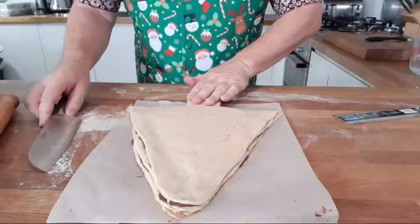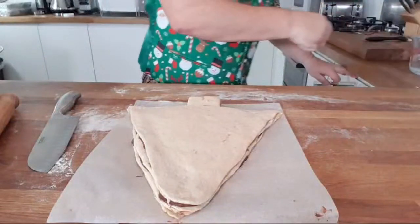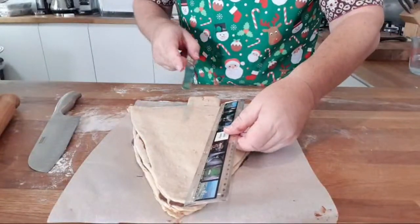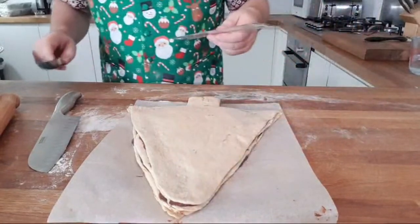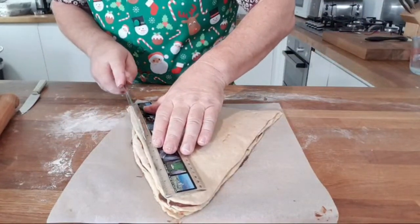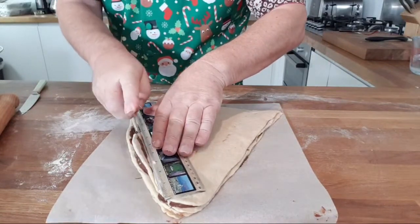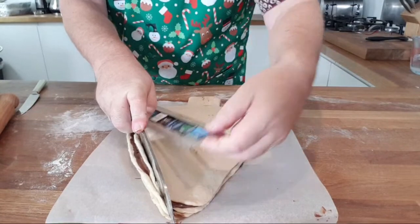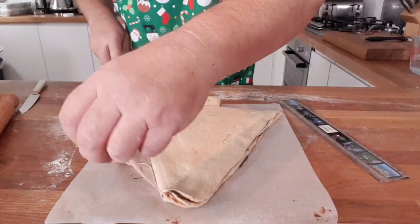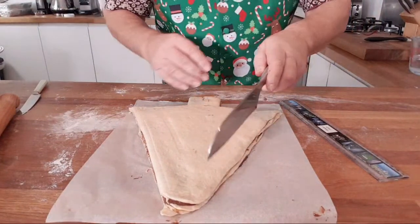So that's the bottom of my tree cut out. Can you see that? The next thing I'm going to do is take a butter knife, a blunt knife, or some sort of implement. We should probably cut the sides off first. So what I'll do next, I haven't got a metal ruler. Normally I would use a metal ruler for this. We're just going to trim up these edges. I've got a knife similar to my chef knife, probably about an 8-inch knife, and I'm just trimming along that edge to get a nice sharp edge. Now that is a salvage edge and I probably will discard that, or I might cut it up. Yeah, I might make it into something nice.